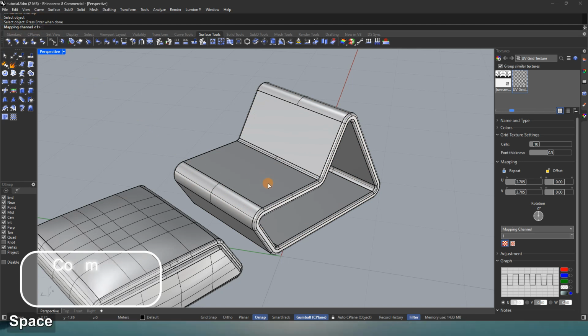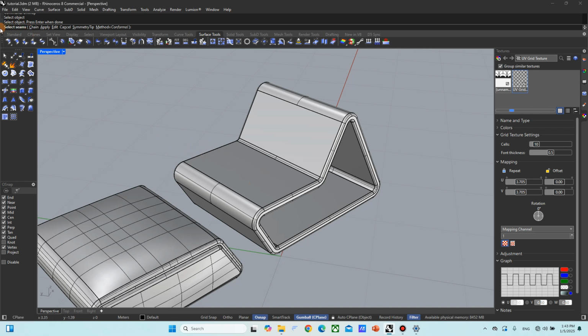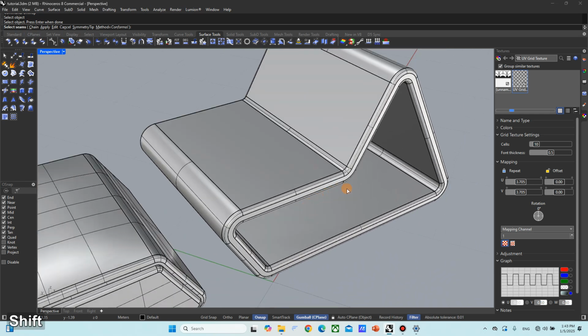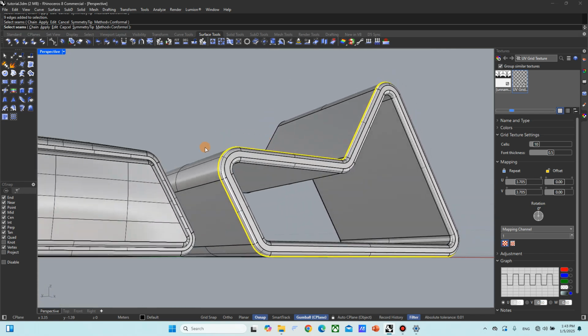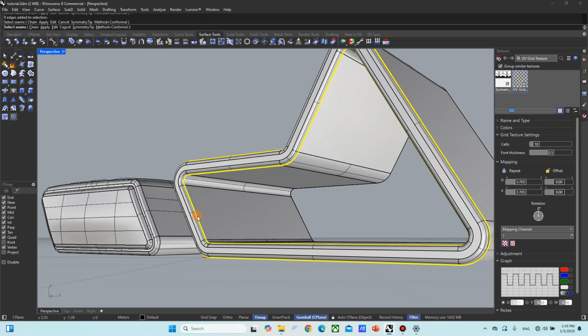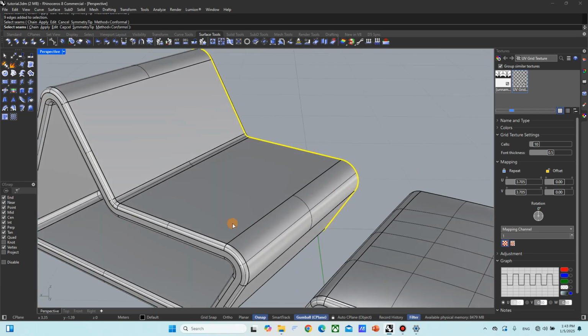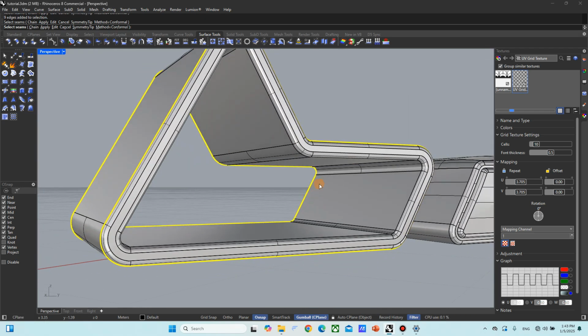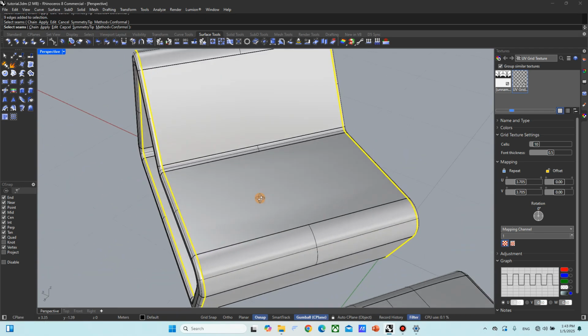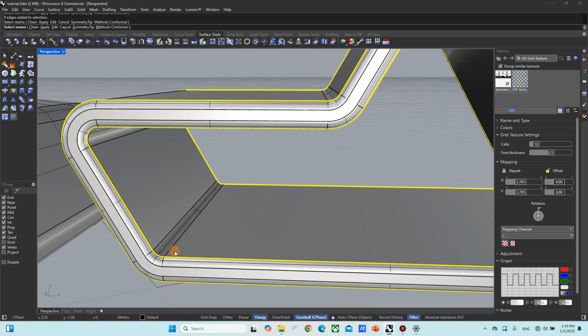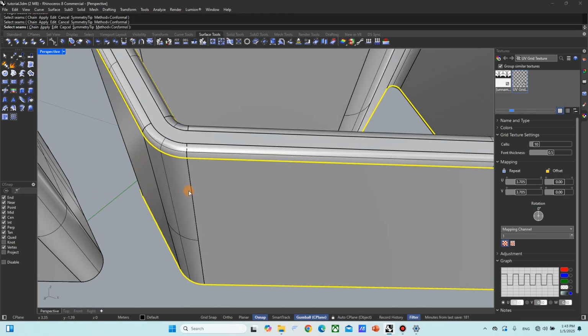Now, as you can see in the command line, it says select seams, so we need to select all the edges required for unwrapping. For example, I want to select the edges around this object. There's no need to select each edge individually, I can double-click on one edge to select all connected edges. I do this on one side and also select the inner edges. For the other side, I select both the outer and inner edges. Additionally, two more edges need to be selected, one here and the other one here.